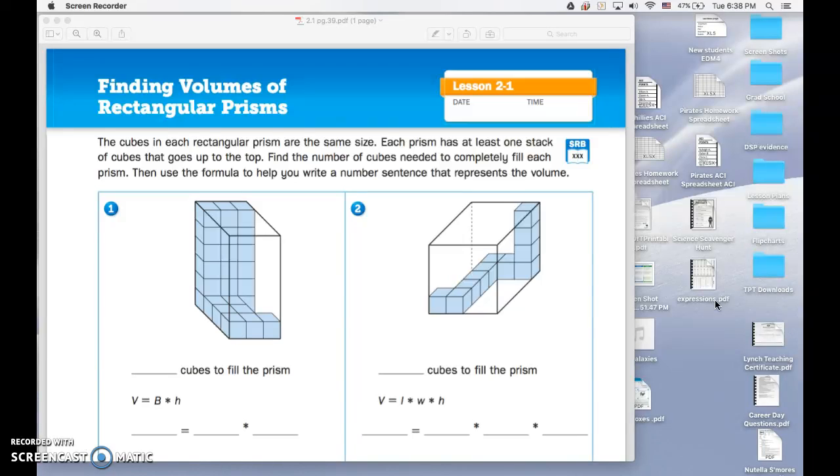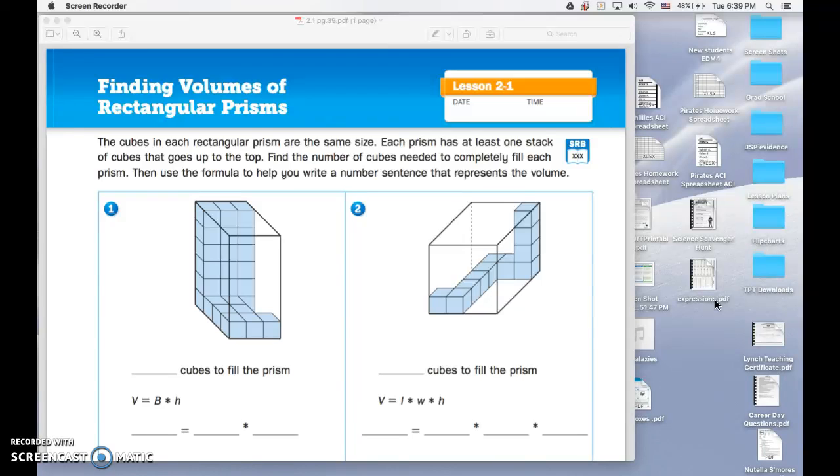This resource in front of me is actually a scanned in or downloaded math journal page from the Everyday Math website. I took a look at it. You typically open PDF documents in Adobe Reader. However, you have to pay an additional fee in order to access different accessibility features as far as reading aloud and things like that.